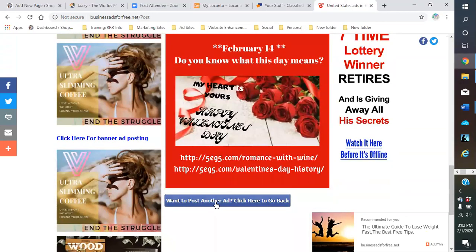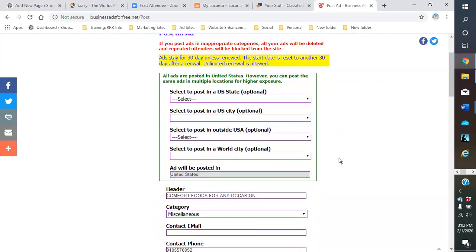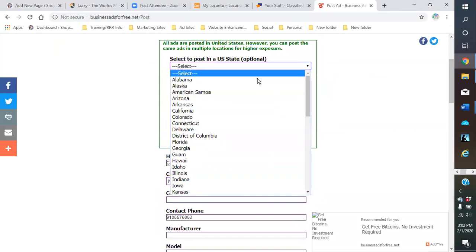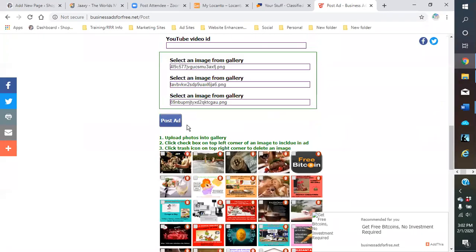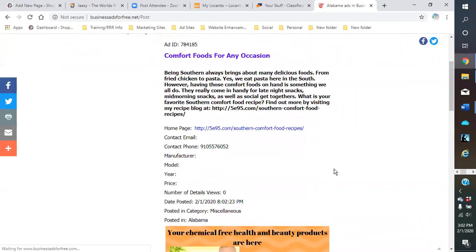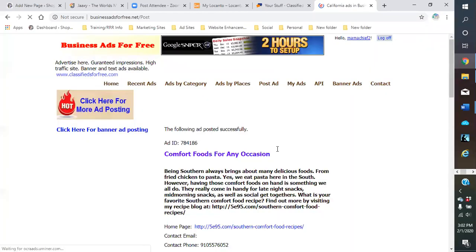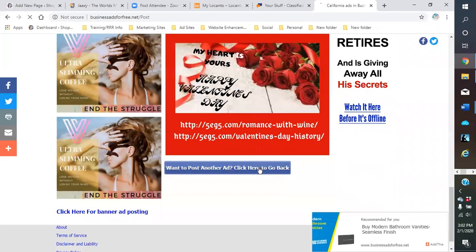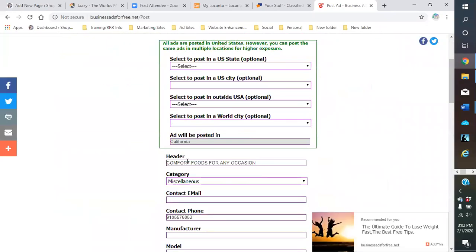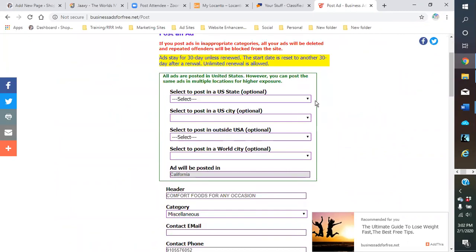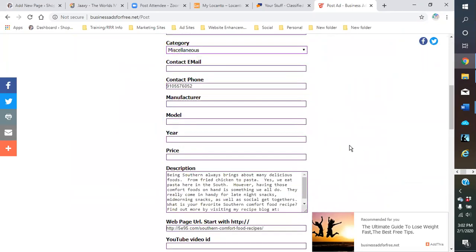All right. And the good thing about this site, it's so user friendly. Just click another ad, and then just start with your different states. Post an ad, come down, start again, then do all 50 states if you want to. And after you do that, if you don't want to change the ad, you can change out some pictures or your title, then pick a state, pick cities in the state and start working on the cities with the same ad.